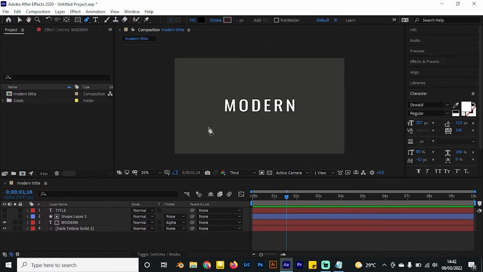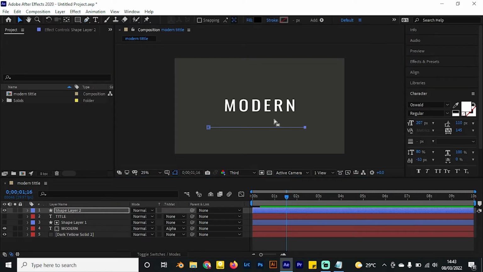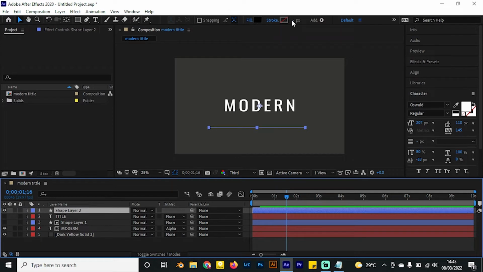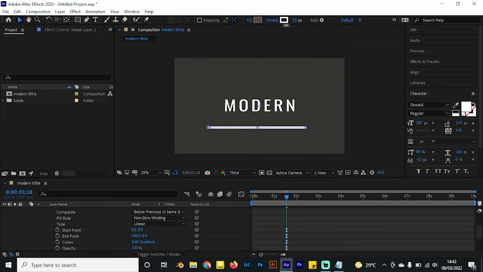And then now we have a new shape layer. Go to this side and hold shift so that you have a straight line. Go back to your selection tool, and these are the parameters for the lines. We don't want a fill, but instead we want a stroke. Hold alt while clicking here, and then hold alt while clicking here. Now we have a stroke. You can increase it or have it like that. You can also make it longer if we need to.